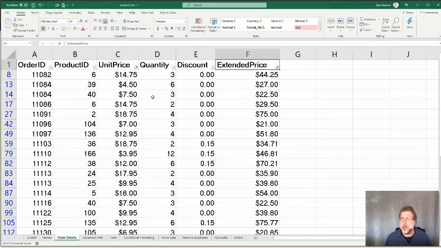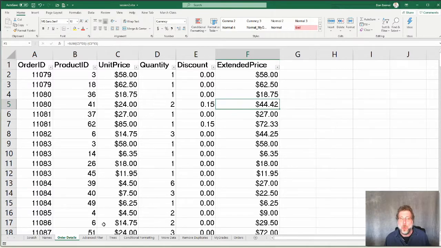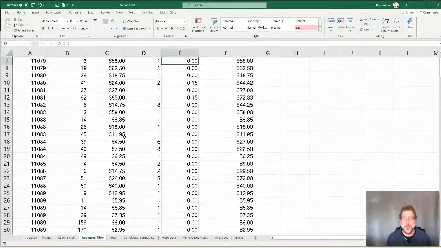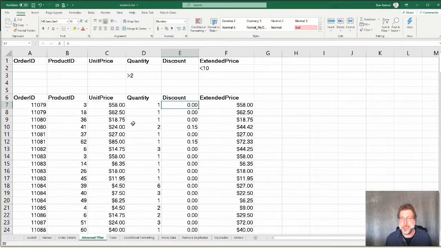All right, now I'm going to clear the filter. Sort and Filter, Clear. Now, what happens if we were looking for an OR condition? Meaning, I want to find anything that has an extended price greater than $10, or a quantity greater than 2. Meaning you could have a quantity greater than 2 and an extended price of, say, $60, or you could have an extended price of less than 2, but have a quantity of 1 or something like that. We couldn't do that before because both of those had to be an AND. In this case, it's an OR, which is going to be an advanced filter.